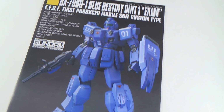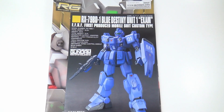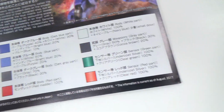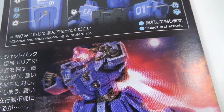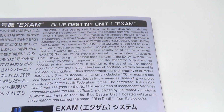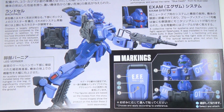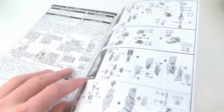The manual for this kit's actually pretty small. I'd say it's about the same size as an IBO manual, maybe a little bit bigger. It's got some tech stuff on the front, it's got a color guide on the back, some more story stuff, and by the way, if you haven't read Blue Destiny the manga, I strongly recommend it. Both the original and the 2015 remake are really good reads. Anyways, there is some weapon stuff as well, marking application instructions, and nothing really on the inside.